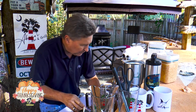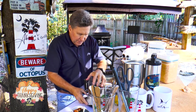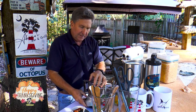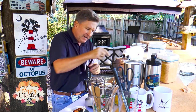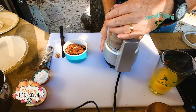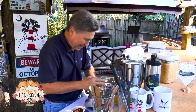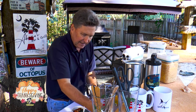Now, we've got 3 eggs right there, but right here, we've got 1 cup of pecan halves. And what I'm gonna do is chop those. Let's make sure this thing's gonna work. Yes, it does. So we just wanna get those chopped, not like a powder, but just have a little bit of consistency in our pie. There we are. And we're done. So that is our cup of chopped pecans, just like so.